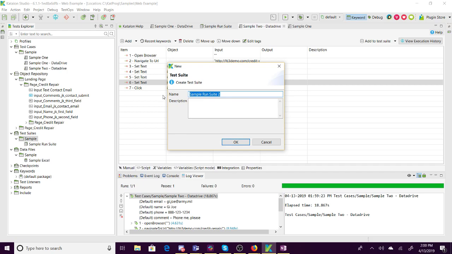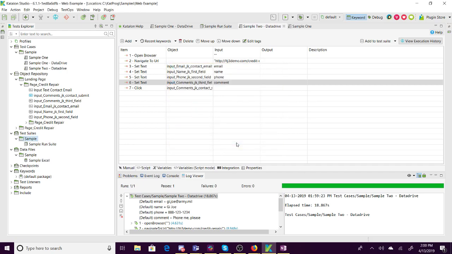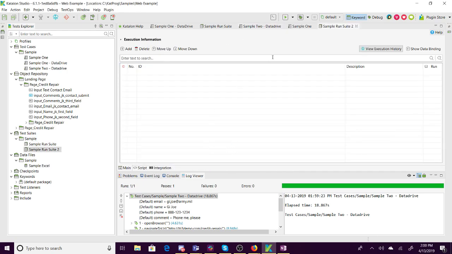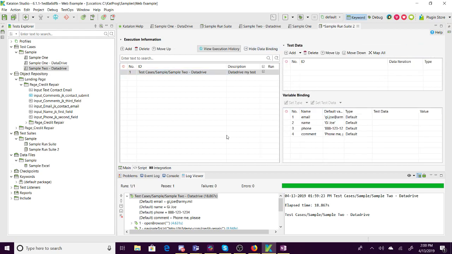Put this in the description too, might as well. Now, we could drag and drop this here, then show the data binding. Oh, lo and behold, this is the part that got me at first, is that you should define your variables within the test case first, and then bring it here.